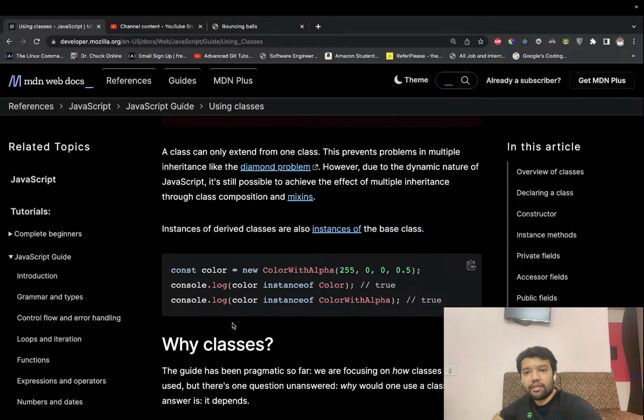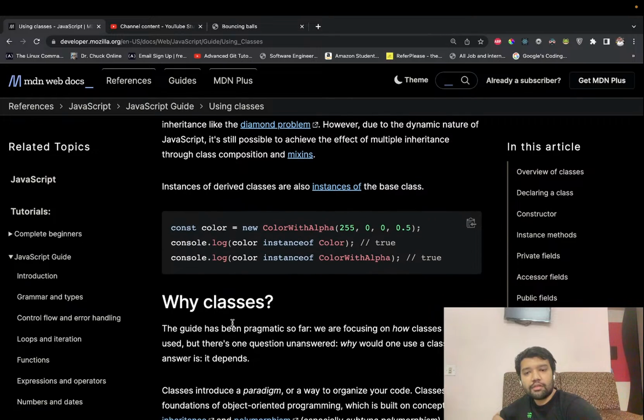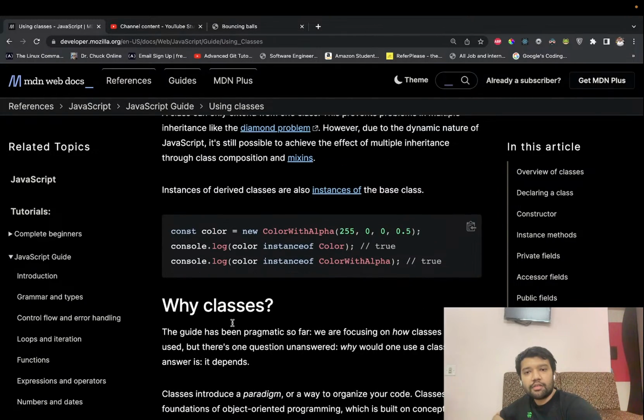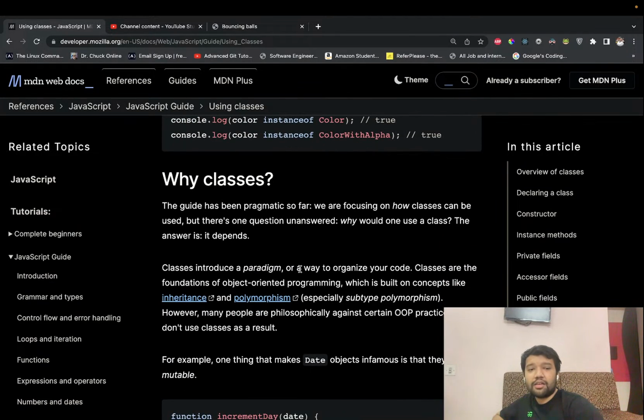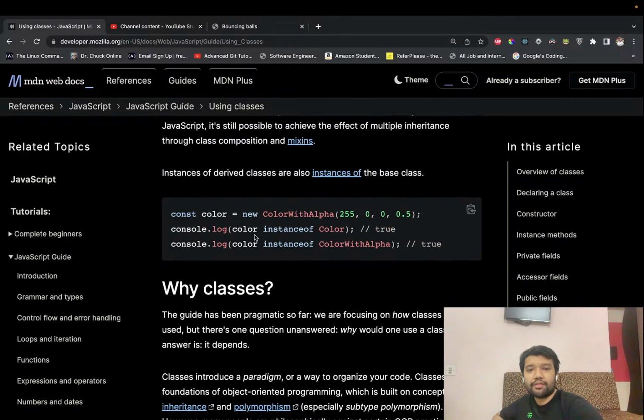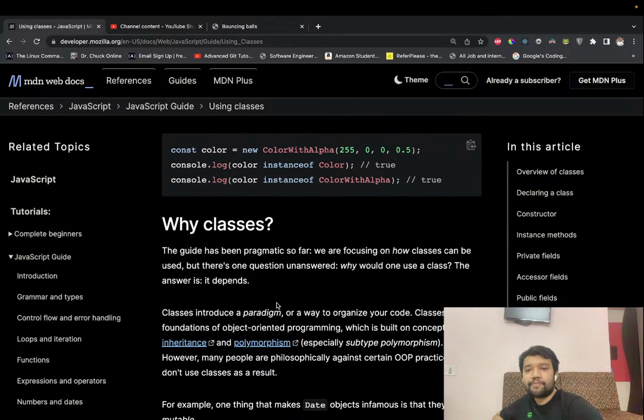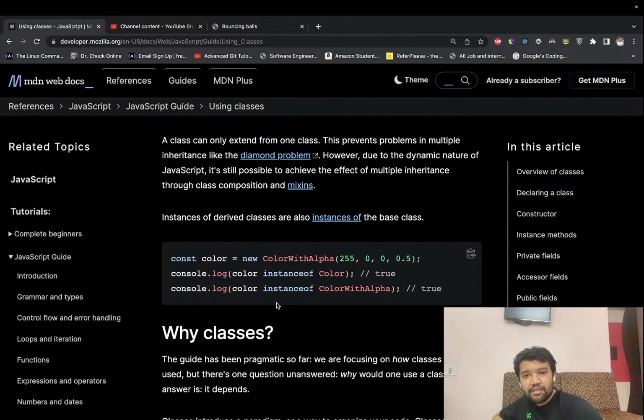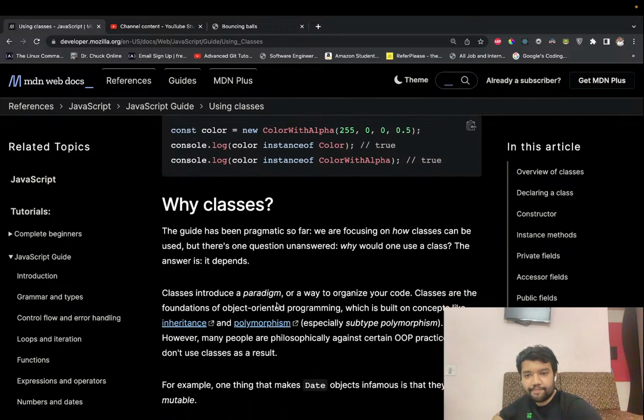Instances of derived classes are also instances of the parent class. Obviously, an instance of ColorWithAlpha will be an instance of Color. So that's what they're saying.